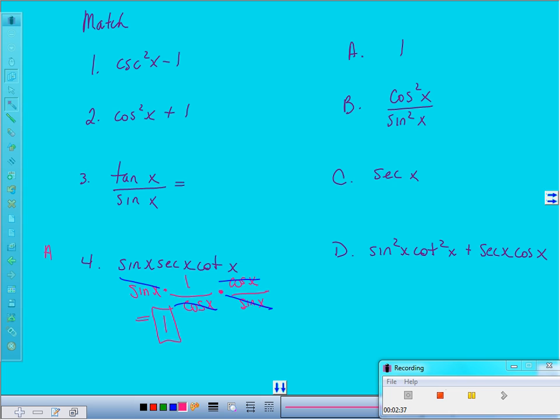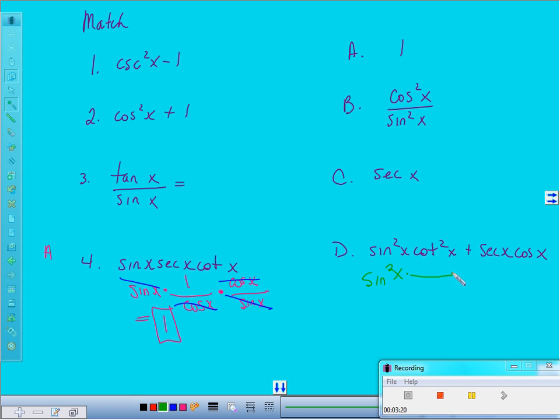All right, pick something else that looks messy. Usually they vote for D, so we'll do that one next. If I want to do letter D, whoa, this squares. But I have sine squared times cosine squared. Identities 6, 7, and 8 only have the terms added. They do not allow you to have the terms multiplied. So right now, 6, 7, and 8 aren't an option. They may become an option as we get this worked on. So if I can't do that, the only thing else I can do is change it all to sines and cosines. Once again, this sine squared is already a sine. Don't change it to something else.